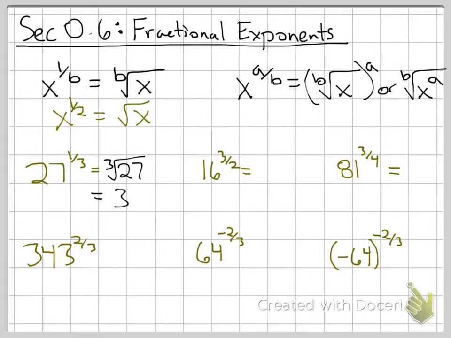We go to 16 to the 3 over 2. We could write this as the square root of 16 to the 3rd, or the square root of 16, and then that value to the 3rd. Different things. In the top one, you're going to take 16 and cube it, a very large number, then take the square root. In the bottom one, you're going to take the square root, then cube it. It's always easier, just like reducing fractions, to get smaller numbers, then finish it. So if I did the square root of 16 to the 3rd, that's equal to 4 to the 3rd, which is how much? Perfect, 64.